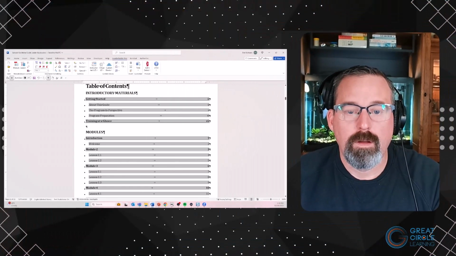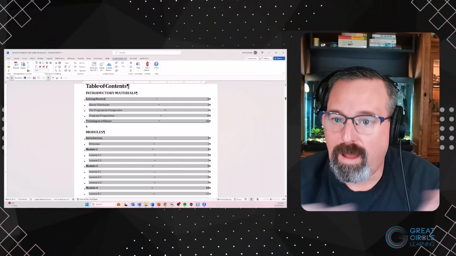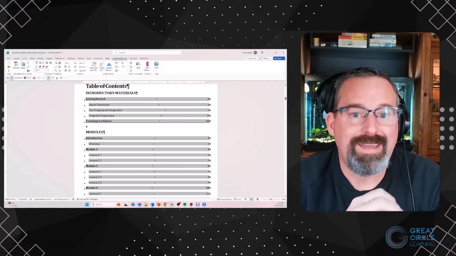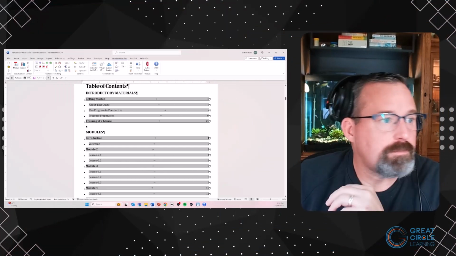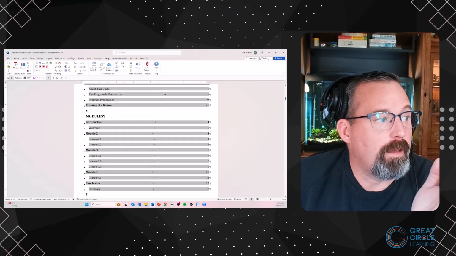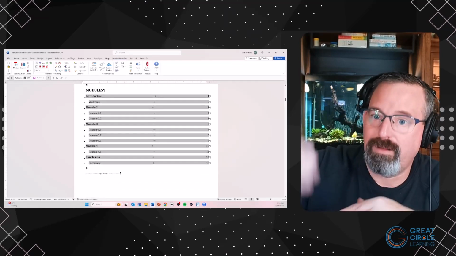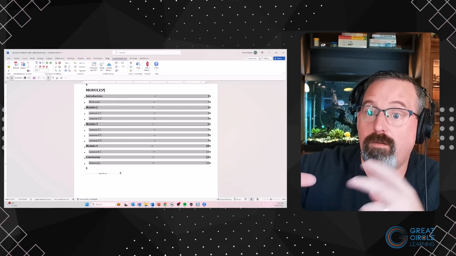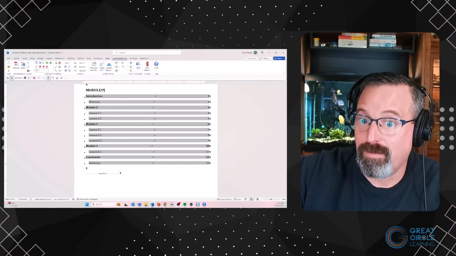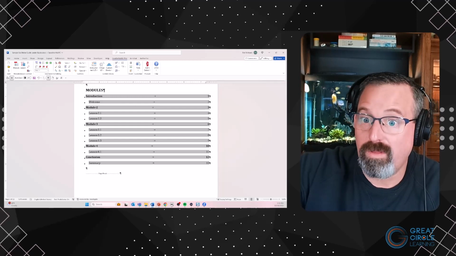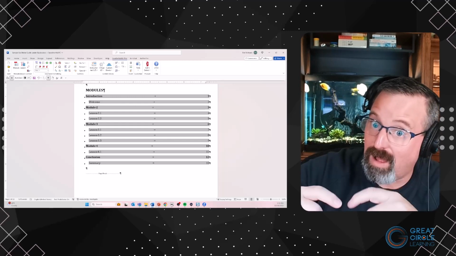Let's jump over. Let me pull this up real quick just so you can see it within a LeaderGuide Pro document. All right, I hopped over here into Word. So in a LeaderGuide Pro document, if we look at the modules section, which is really the training portion, this serves the role of the in-the-moment reference aid for the facilitator. Say this, do this, show this, right? All those individual content blocks.